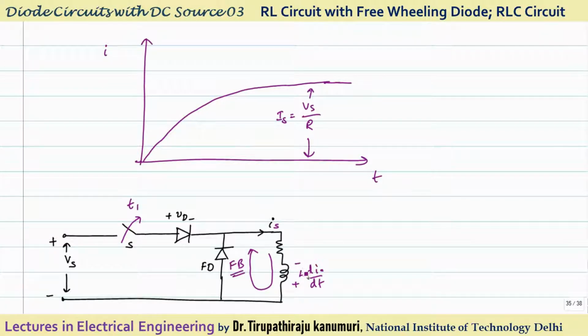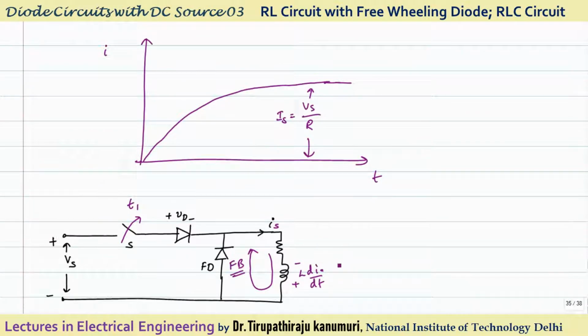So because of this, it will produce a voltage, and the voltage will be produced in such a way that it will try to continue the current in the same direction. That means now the inductor will try to act as a source so that the current will continue in the same direction. So initially some voltage is applied, so this will be equal to L into di by dt. Because I is equal to Vs by R, because of the sudden change that is produced, this will act as a source and it will try to circulate the current through this freewheeling diode. I hope it is clear up to now.